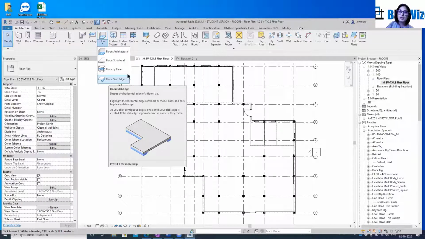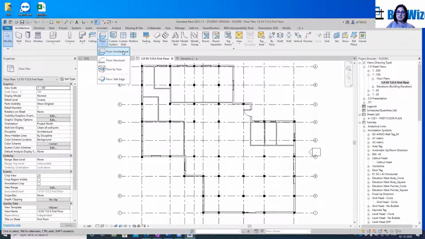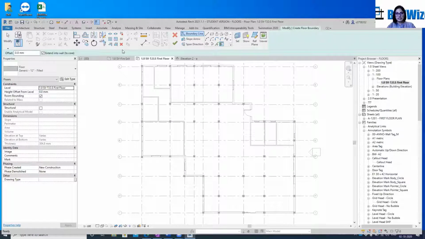But what we will do is we will go to architectural floor. By default, it goes to architectural floor. And as soon as you click on this, you would see another tab coming down in here, which is modify / create floor boundary. So now what we will do is we will create a floor boundary with all these modify tools.